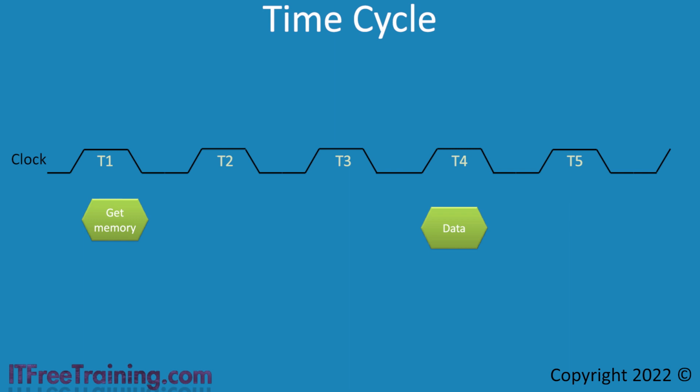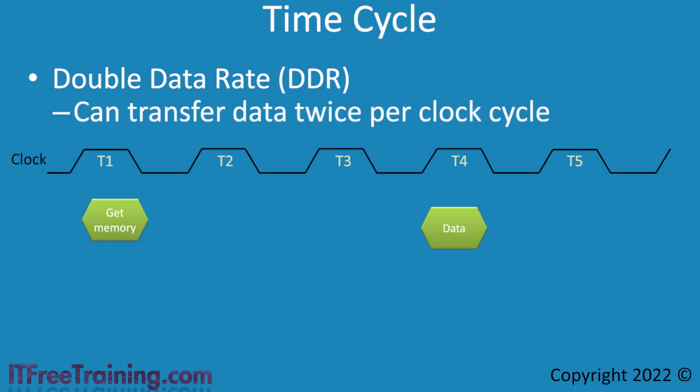In 1996, there was the release of a new kind of memory module called double data rate, or DDR. DDR was very different to previous memory in that it could transfer twice the data given the same clock cycles. To understand how it can do this, consider the clock cycle has a low and a high point. DDR allows the clock cycle to be divided into two. When a single request is sent through, the data can be returned on both the rise and fall of the clock cycle. Using this method allows DDR to return twice as much data as non-DDR RAM, given the same number of clock cycles. This is a simplified example.